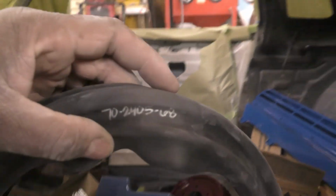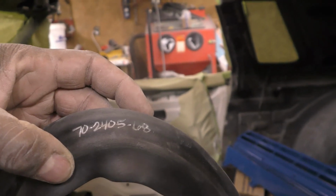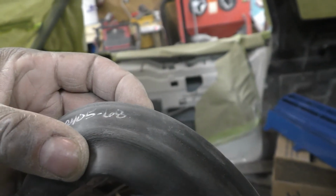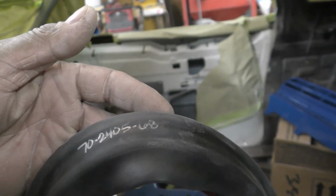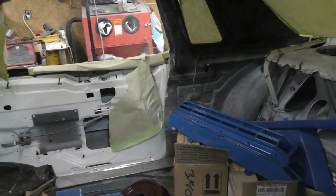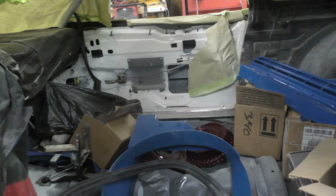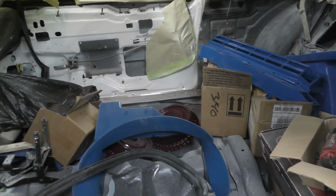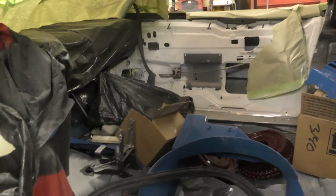That looks to me like a 70-2405-68. So that's it, guys. You go to Steel Rubber. I've been buying door moldings from them way back, I have to say in the 80s. So they got them. You got to look under the hard top. I don't know why they got it listed that way.